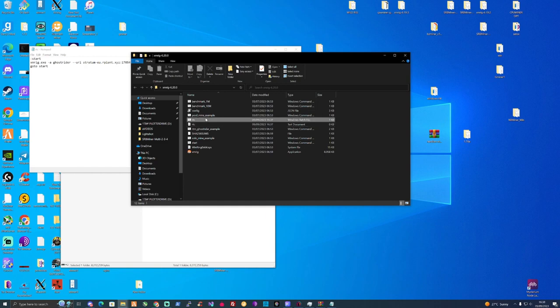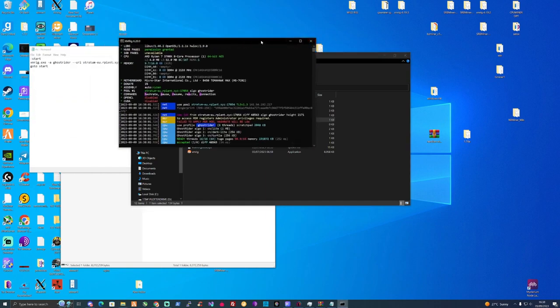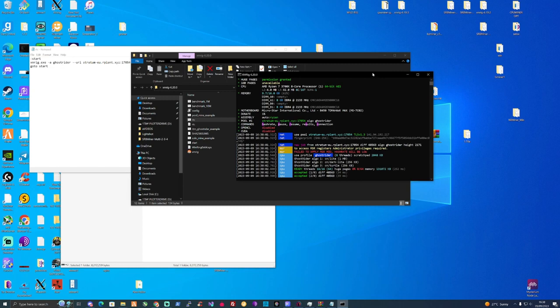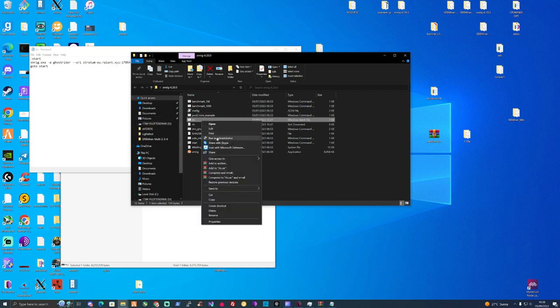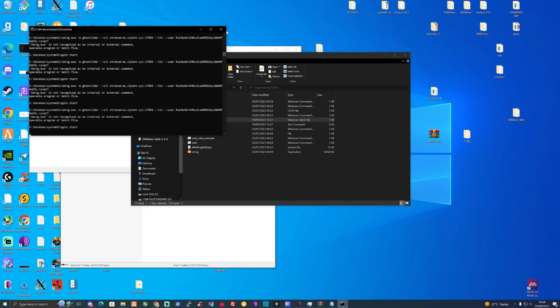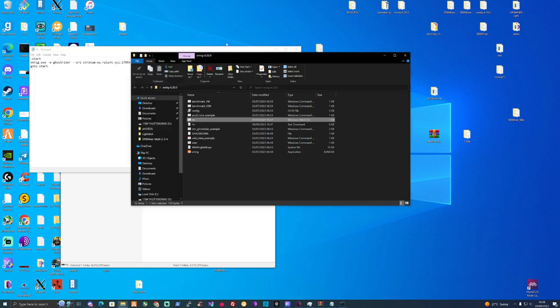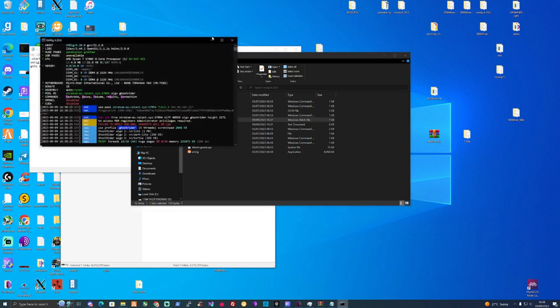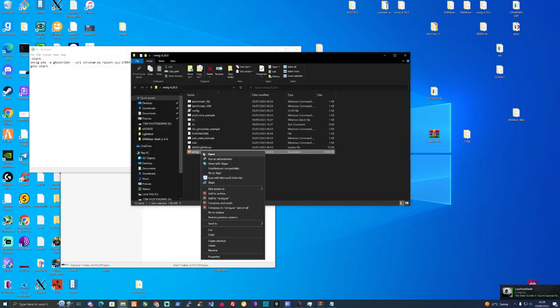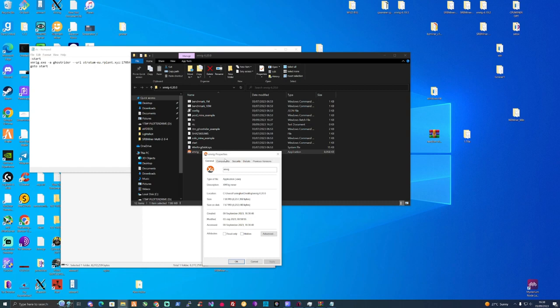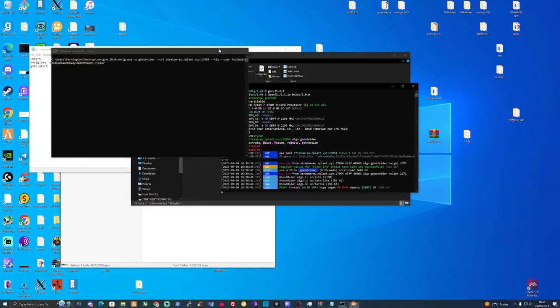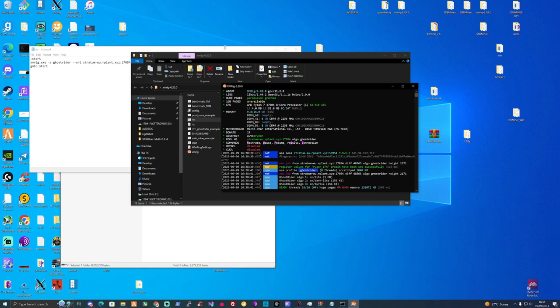Let's close that off. Now if we run this, we should be successfully mining to Rplant for RTC, which is great. Okay, so let me close that off. Run that as administrator. Like I said, sometimes, guys, you will need to restart your computer to get this running correctly. Let's just try that again. Internal error, what's going on there? Okay, let me close that off. Let's right click this, go to Properties, go to Compatibility, run this as administrator. That means every single time you run it, it'll automatically pop up as a little box. Press yes. And there we are, we're now running it successfully. And when you reboot, you'll be running at your best version for yourself.